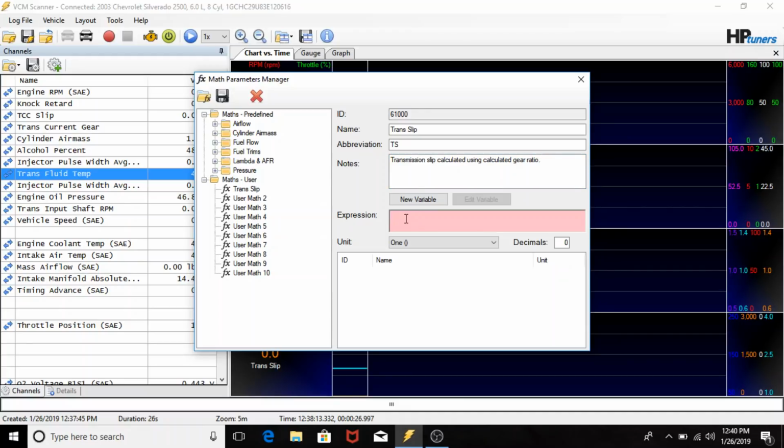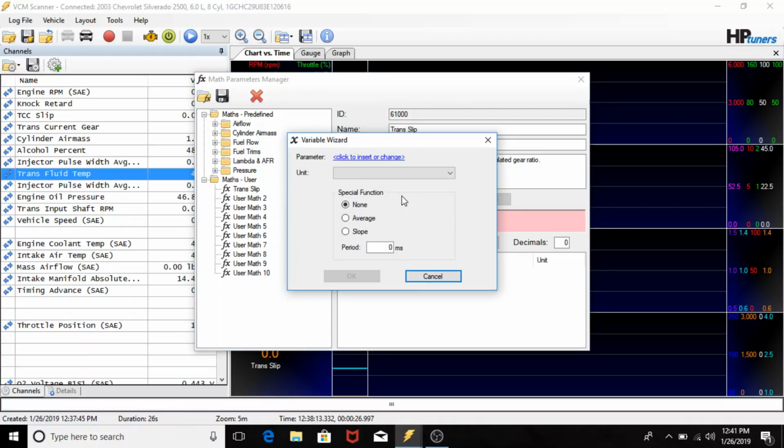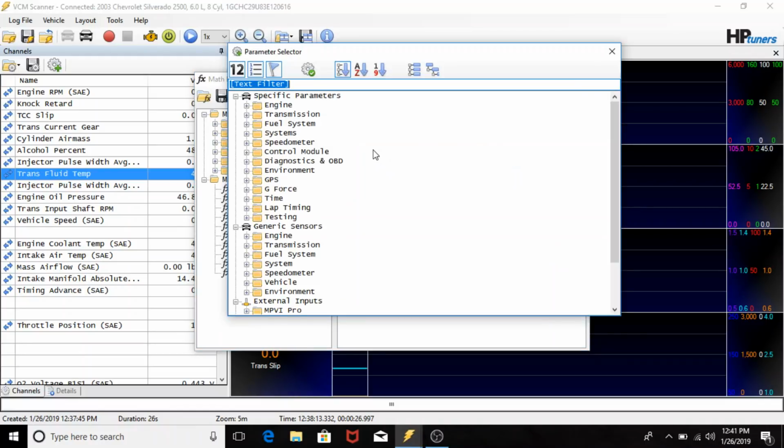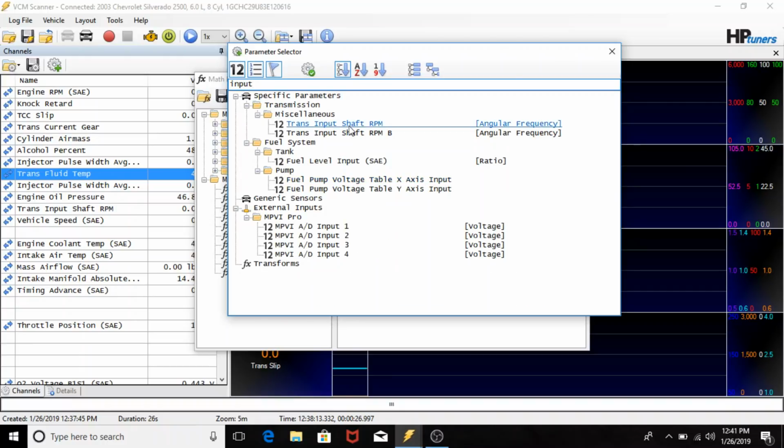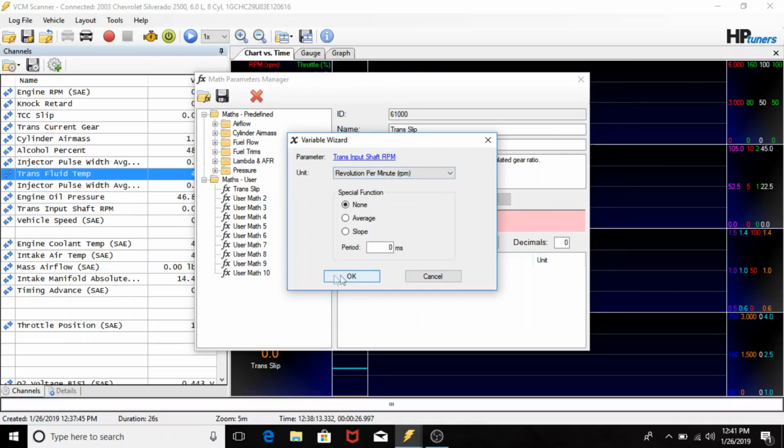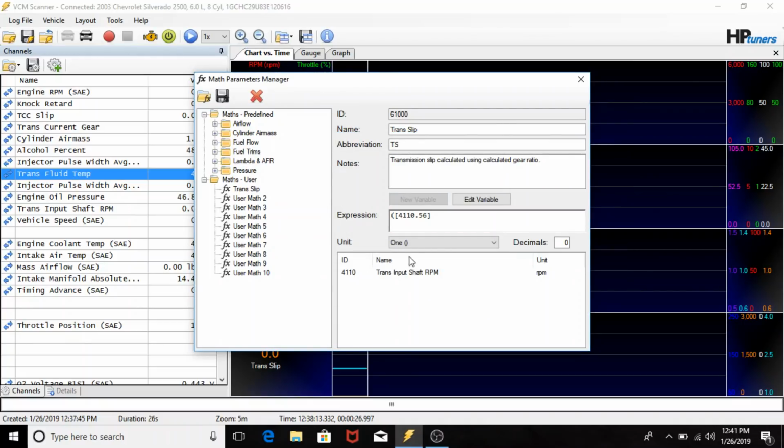Essentially, I'm copying this one off my other one here, but we'll do new variable, and then I'm going to add input shaft speed, transmission input shaft RPM, and then it's going to pull it up down here, this transmission input shaft speed.